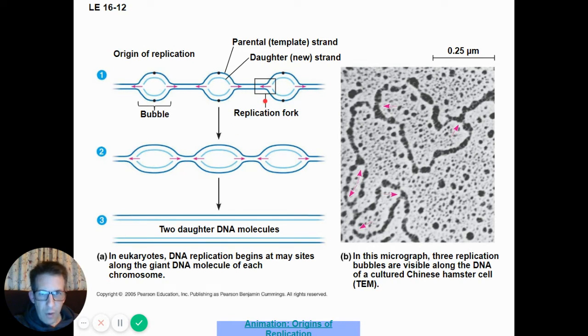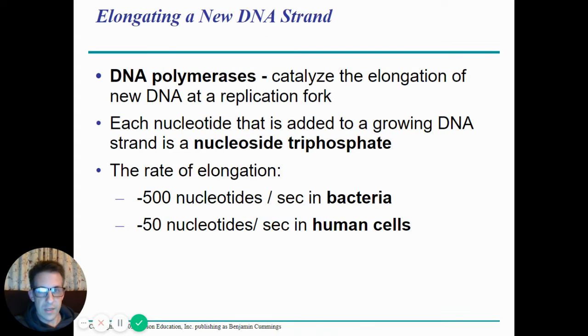Now, this term right here, the replication fork, is the point at which the original parent DNA strands have yet to really separate. It's the point at which they're going to separate, and that's important. It's a nice landmark because it tells us what's coming next. It allows us to understand where things are going and where they've been. So the replication fork is a term that you will hear me say again as well. So in general, that's how DNA replication starts, and we're going to get even more detailed as we go through it.